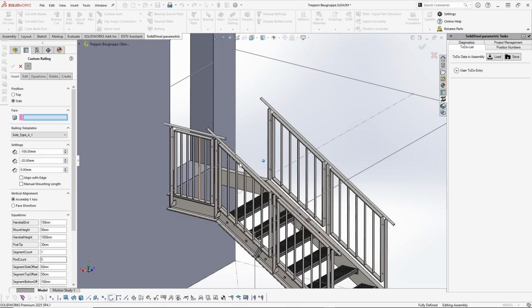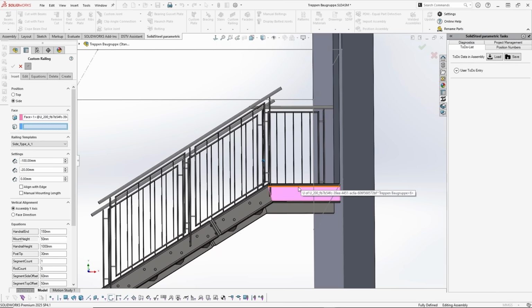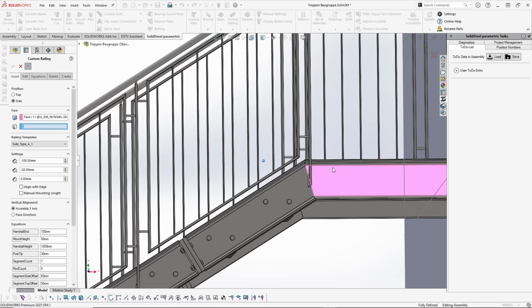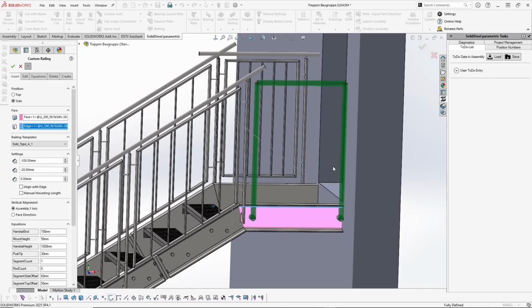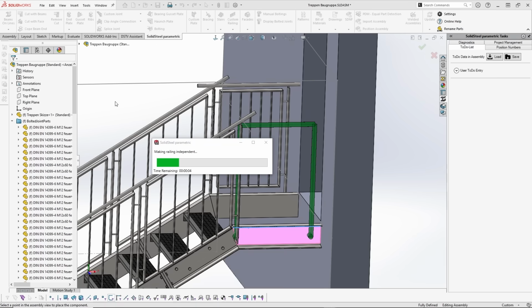Here's the railing. The handrail looks a bit unusual, we will fix that in a moment. First we insert the second short railing. The offsets on this side must be swapped again. Confirm and wait briefly, as expected.